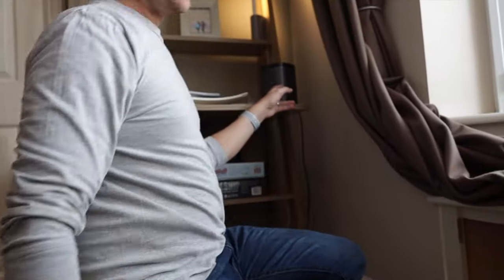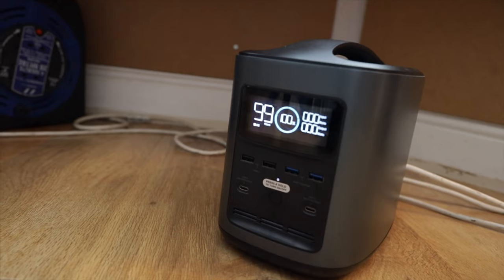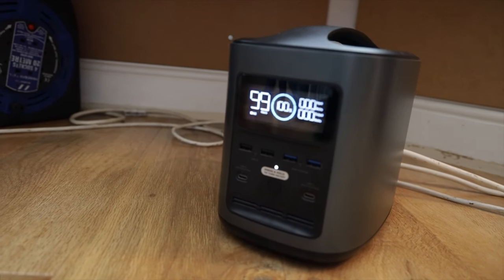I'm gonna plug in something extra. I'm gonna plug in the Sonos speaker, which is only one of the Play Ones. It's not playing at the moment, but let's see what happens when I plug it in. That's powered up, but again, let's have a look on the unit. It's using pretty much zero power. We've got 99 hours worth, which is really odd. But okay, we're gonna keep on trucking and we're gonna add some more bits and pieces.